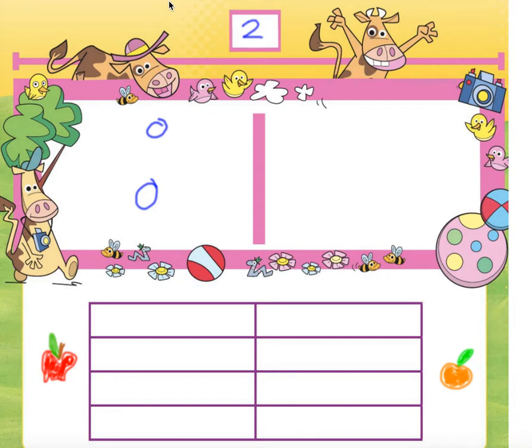Hello everyone, it's Mr. Montgomery again with a brand new math video, and we're learning a lot about the number 10 lately. We learned about a 10 frame, how to use the 10 frame, how that can help us see the different parts of 10, and even how to find the missing part of 10. We've done so much.